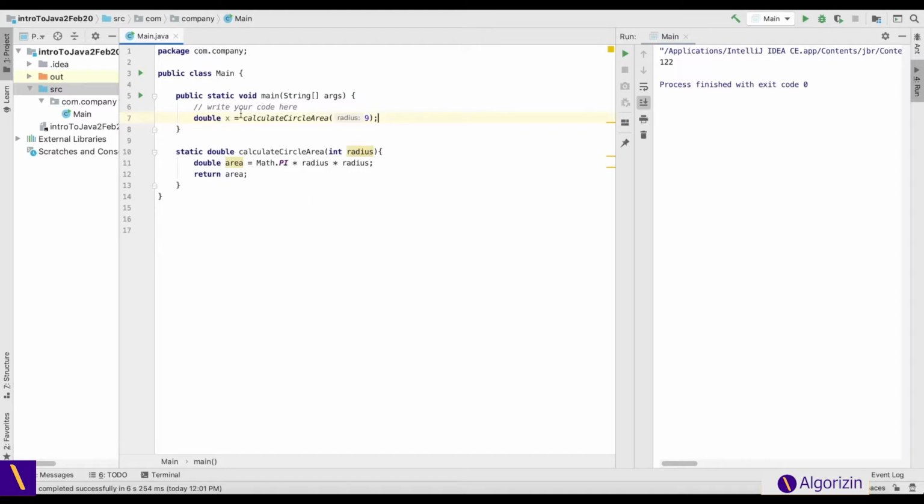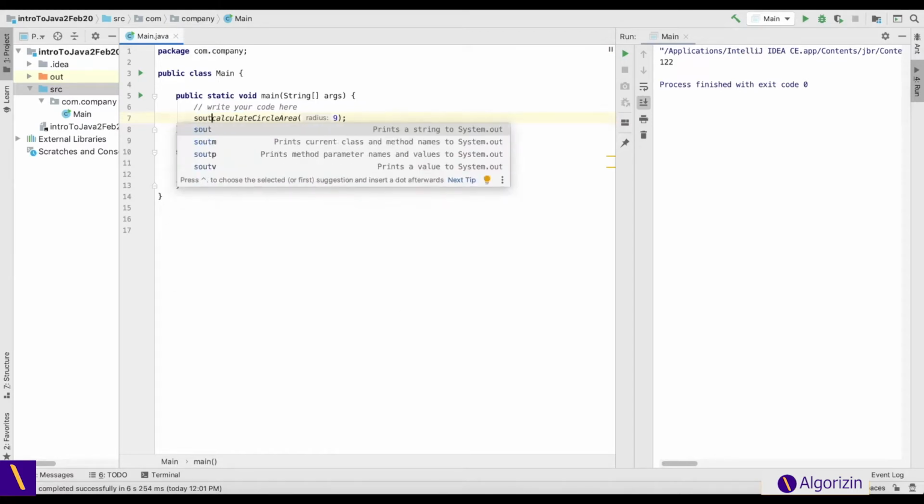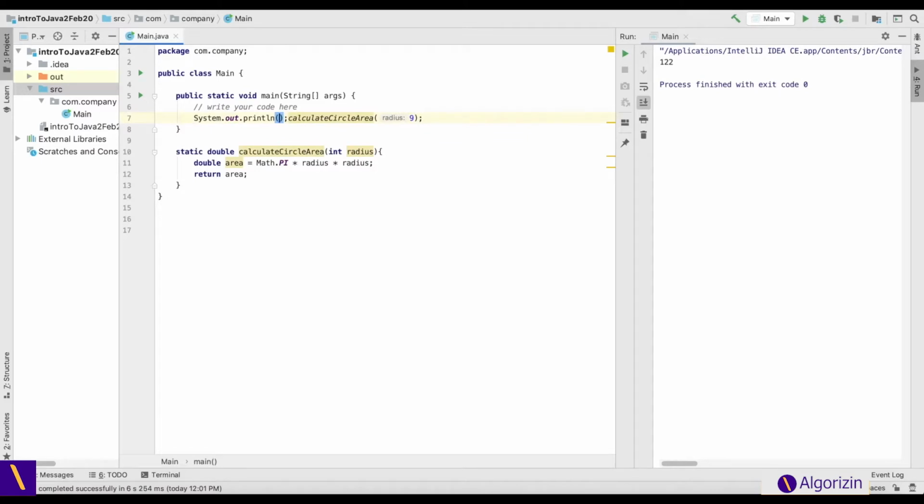But for now, because we want to see what the result of that is, instead of putting it in x, let's just print it out. And this is what we do when we want to print it out. So we just put this whole statement, the signature of the method with the value of the radius variable in it, inside the system.out.println statement.